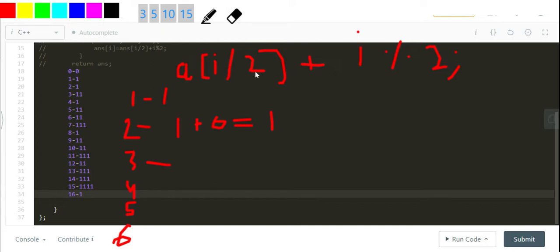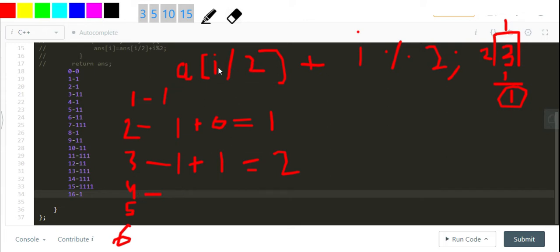So 3 by 2 is how much? It is 1 again. Got it? This is the modulus operator, okay, and this is just the quotient one. The modulus operator says I get a remainder of 1 when I divide by 2. So we get this value as a of 1. When you do 3 modulo 2, what do we get? We get the remainder as 1, right? So this is what I've done. I've just added the remainder right here.